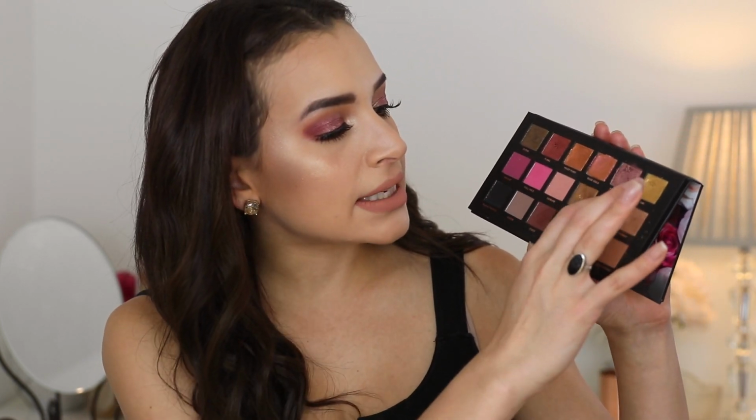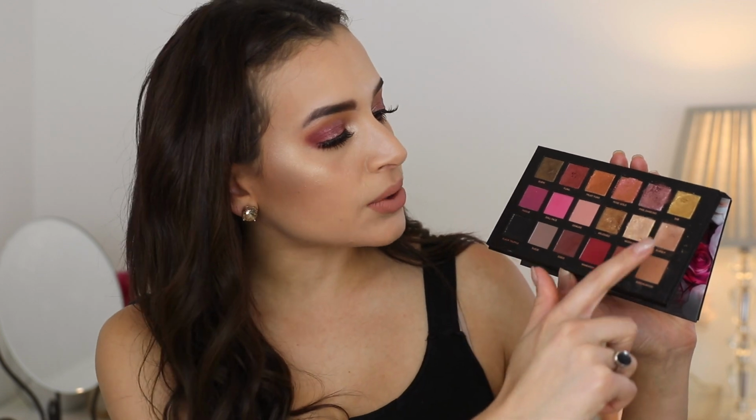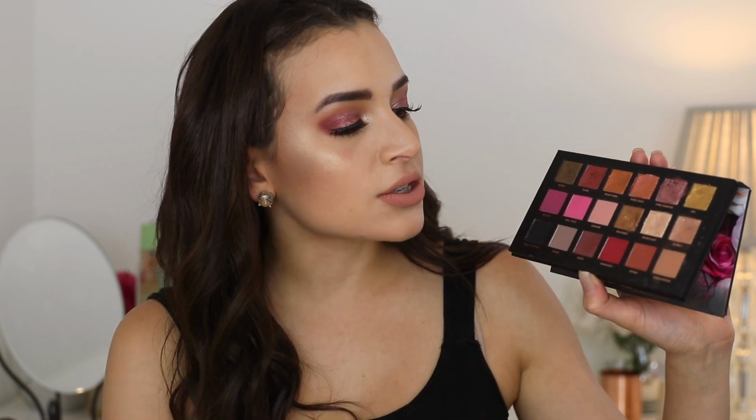And you do have a couple different shades from the original rose gold palette. This shade that I'm wearing on my lid today, Pink Diamond, was not in the original palette. And then a couple of these shades in the second row are new to the palette. Some of the matte shades are a little bit different, but very, very similar. Still like warm, reddish, brown colors. Basically, very, very similar color scheme. And then all of the shades down here are the same. And then these shimmers and Blessed and Moon Dust are in the original palette too. So you're getting a lot of overlap. Really, the difference is just a couple mattes and the formula.